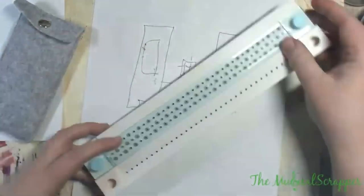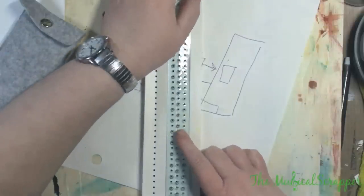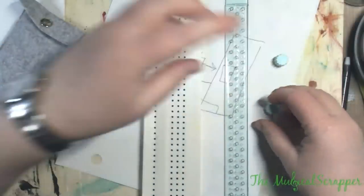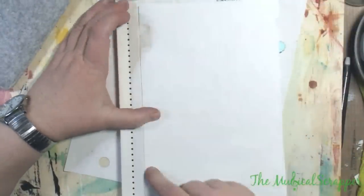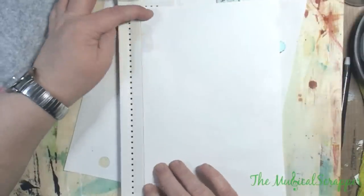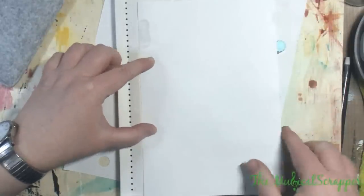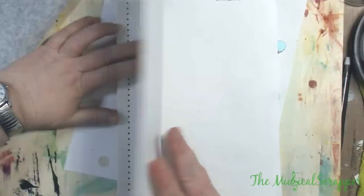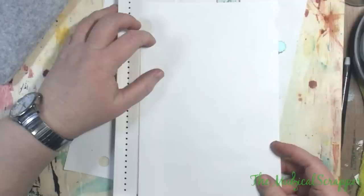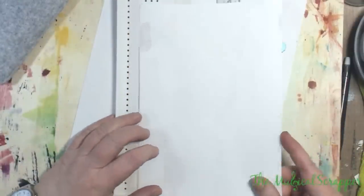All right, so this is a tool to help with journal binding. There are two types of journals that this can make. If you want to do the Japanese binding, where it punches and then you can do this cool decorative edging, they open like this. They don't really open flat. They're nice for scrapbooks. I wouldn't want to make a journal that I was going to have to work in because they don't quite lay flat, but they're lovely.